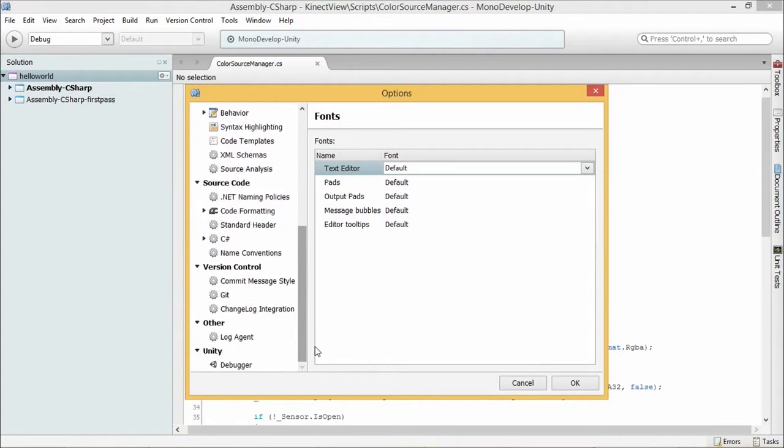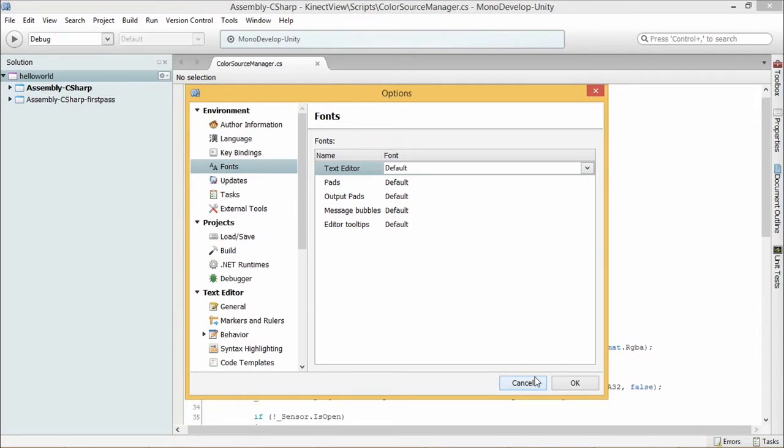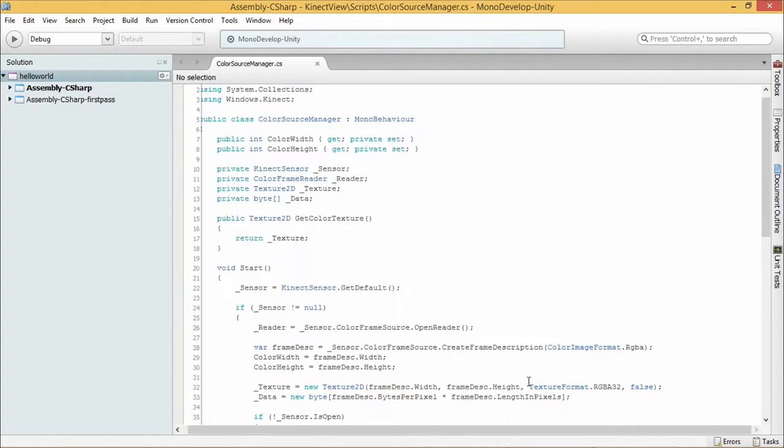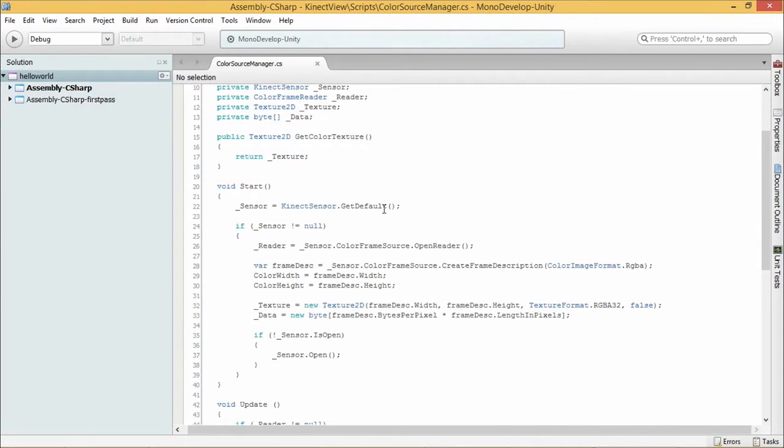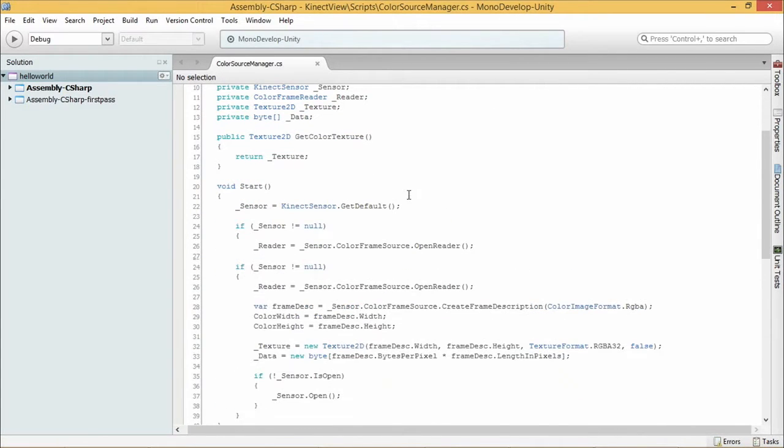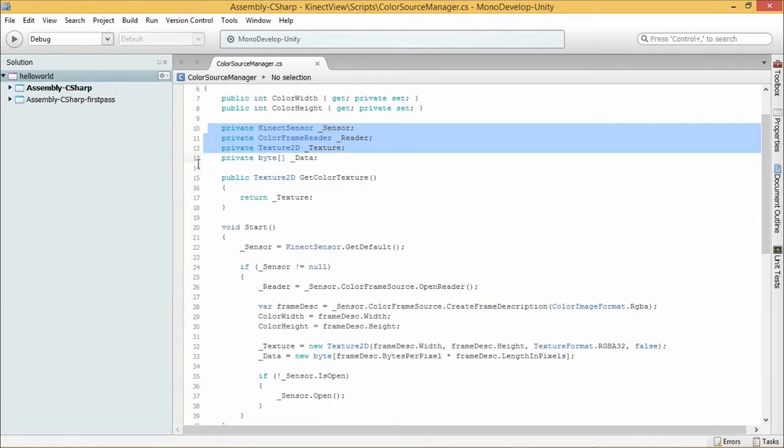So I'll apologize now. Again, the code is available through the sample. If you're looking at this later, be sure to have the code side by side, and this might help you. A couple things we want to note here are these two objects: we have a Kinect sensor and a color frame reader. If you saw Jesse's talk earlier, these were the core components of getting data from the Kinect.